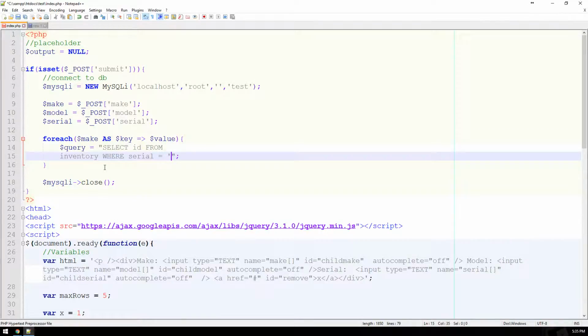We have to start our first quote right here, limit 1. We have to break out of our string in order to sanitize that. So what I have to do is create double quotes, that way we can break out of it, and we're going to basically concatenate this. Whenever you break out of a string, it means adding some other form in. So we'll say mysqli_real_escape_string serial key.